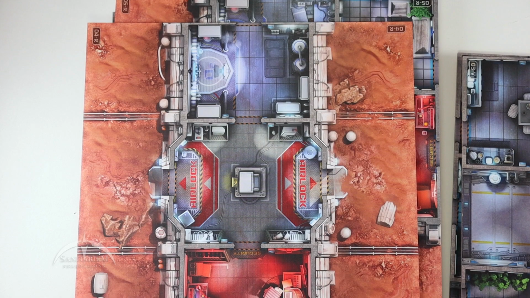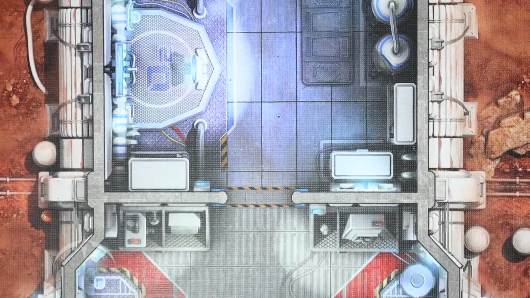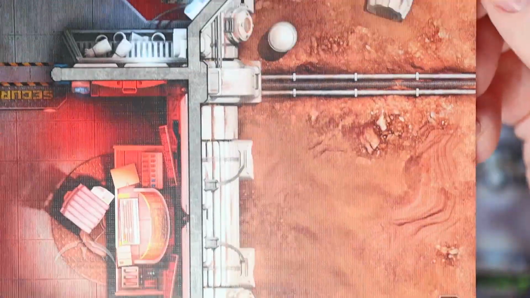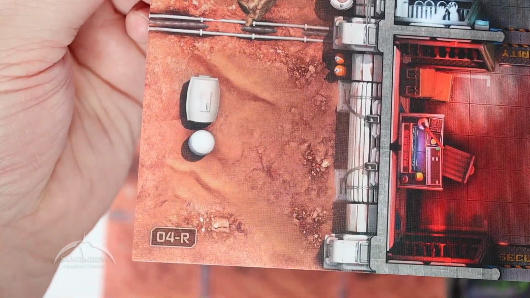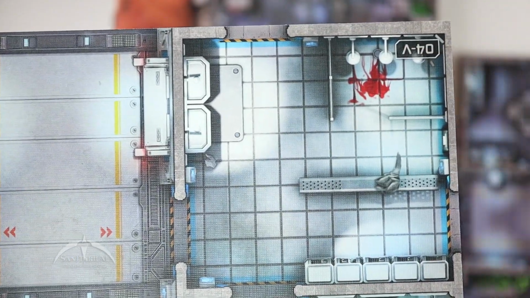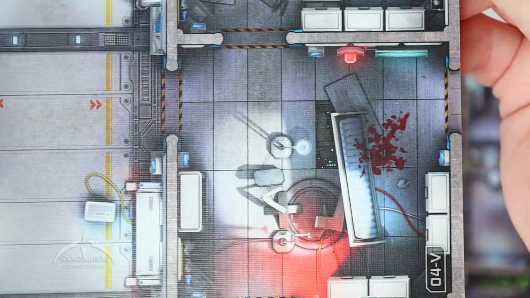I think I mentioned that in the regular review of the actual base game, but I really do like the artwork they use here. Very cool. We'll zoom in a little bit so you can kind of see that room. And we'll pan down a little bit. Nice security room, and then you got the outsides. Very cool looking textures. Then the inside. Or the flip side, I guess you could say. Sorry.